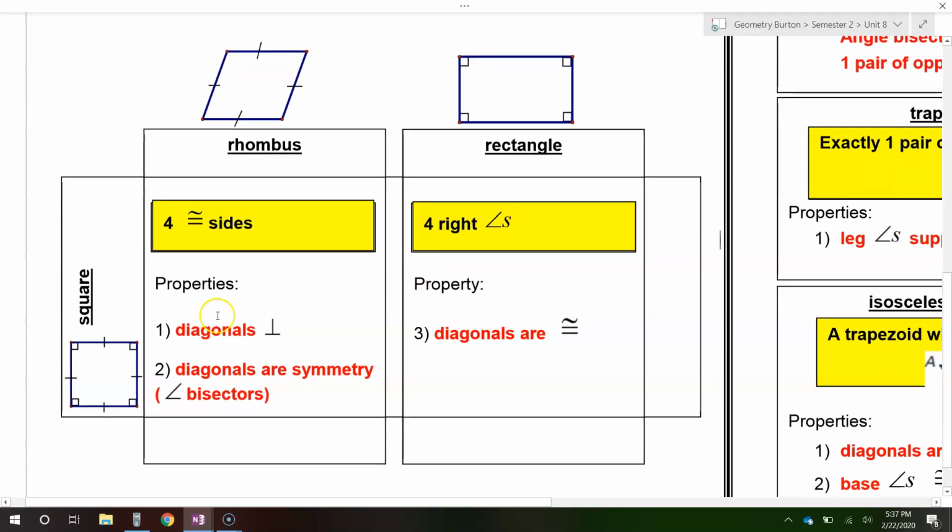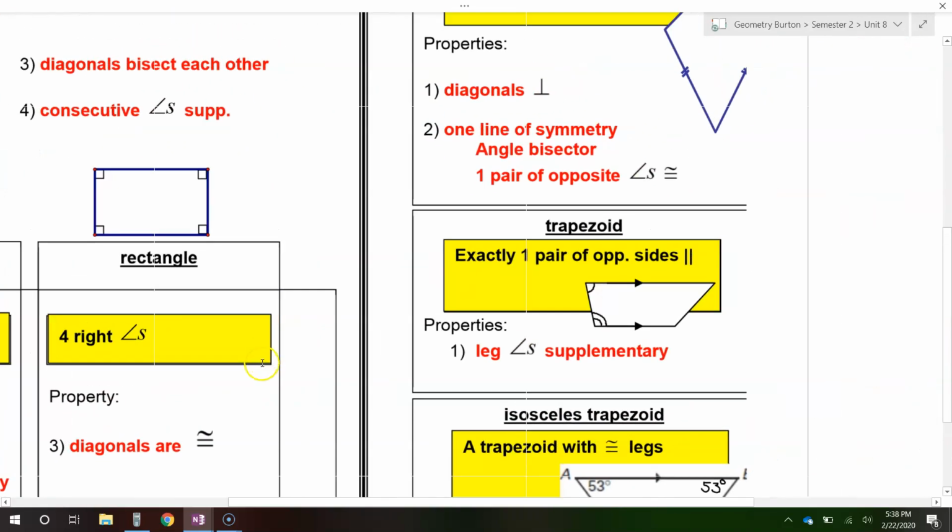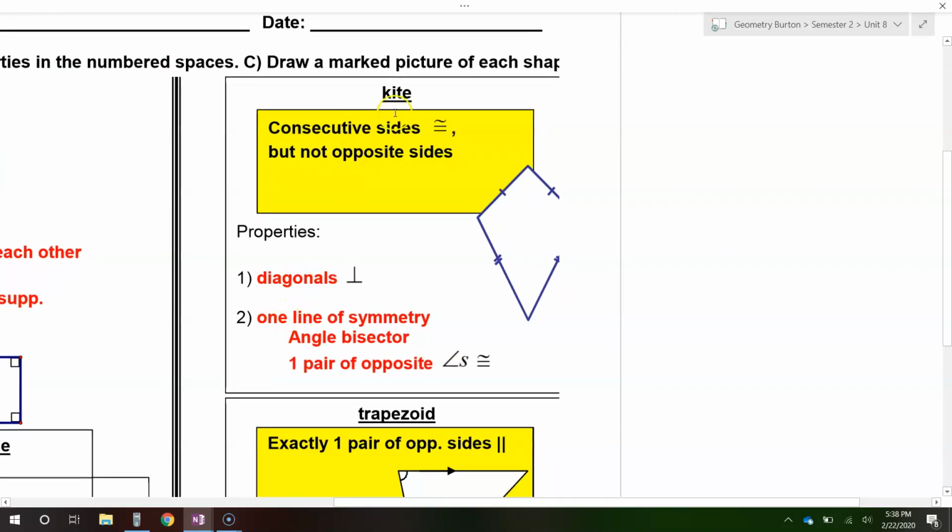For example, one of the properties of a rhombus is that the diagonals are perpendicular. And we see that square here coming in from the side because a square is both a rhombus and a rectangle, so it shares all of these properties. So if they were to say something about diagonals perpendicular, that would be true for a rhombus and a square. They overlap. But also, I'd look over here at Mr. Kite. The diagonals of a kite are also perpendicular. So that's the kind of thing we're going to be doing.